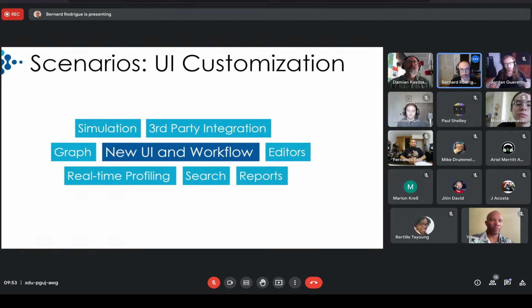We already exposed a couple of profiling functions to Wwise authoring, such as access to the voice information, also the 3D objects information that Damien was referring to earlier in this presentation, 3D audio objects, and also some other information from the profiler.